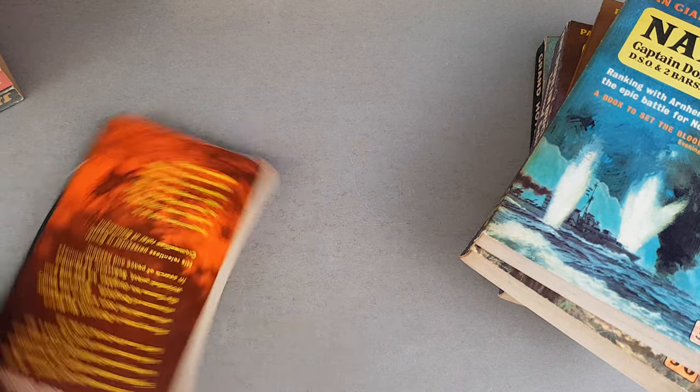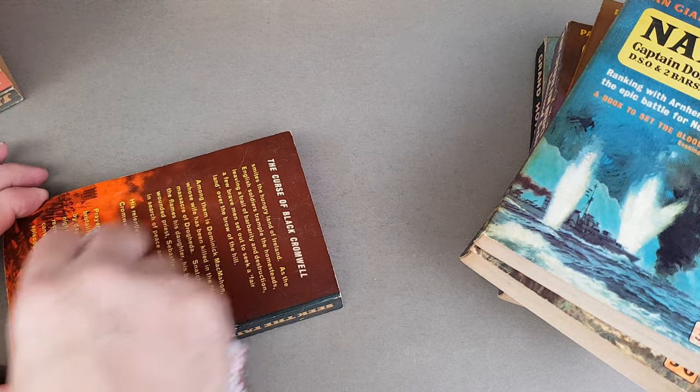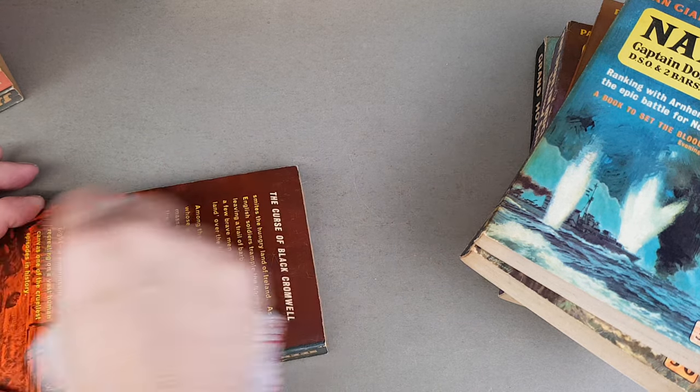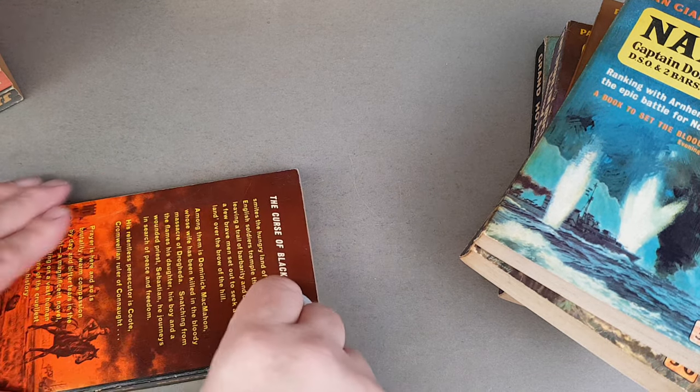Yeah, so next week I think it will be, what will it be next week? I think it might be Penguin Books. It may not be Penguin Main Series. I might do something else a bit different, maybe some Pelicans or something.